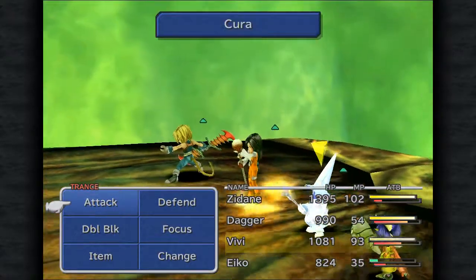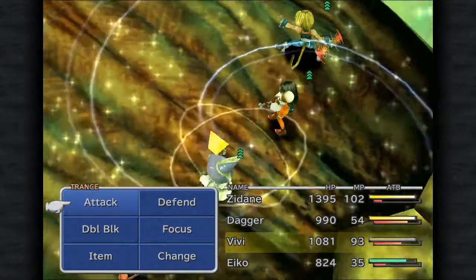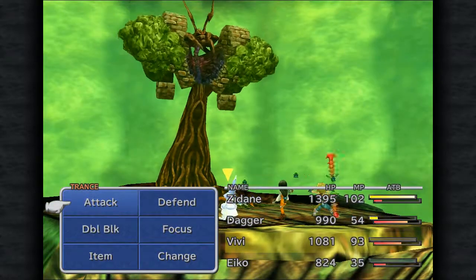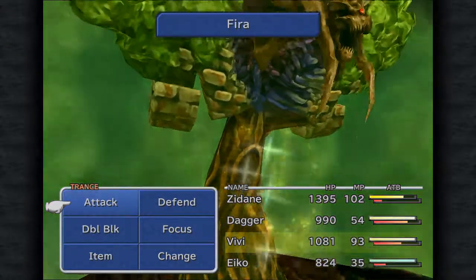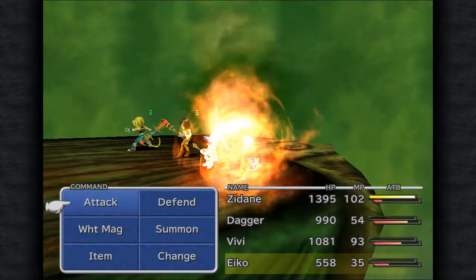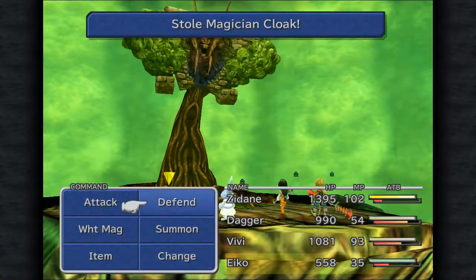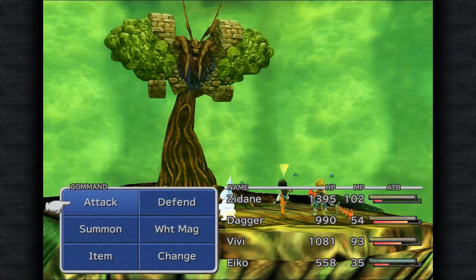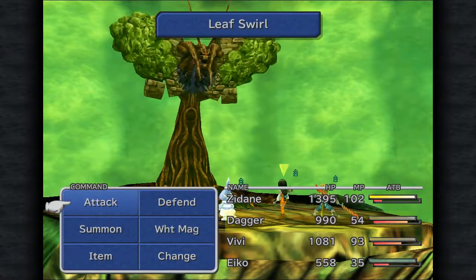Okay, now I'm going to try to steal his items. Couldn't steal anything. Got the Magician Cloak. I forget what his last item to steal is.